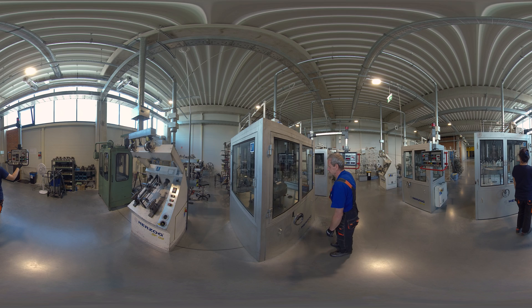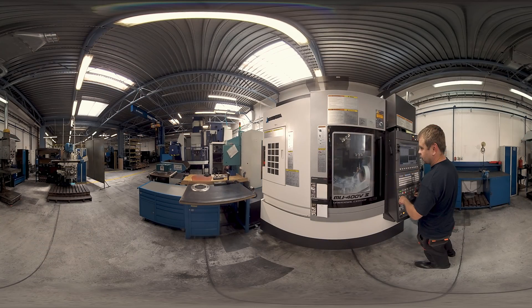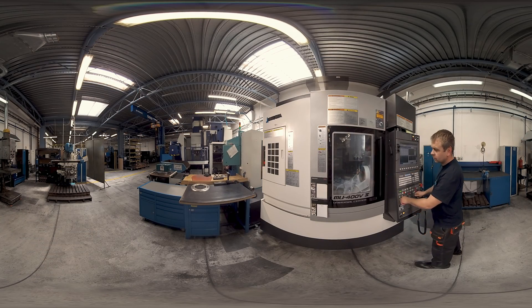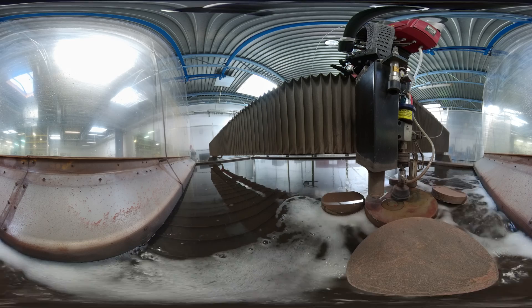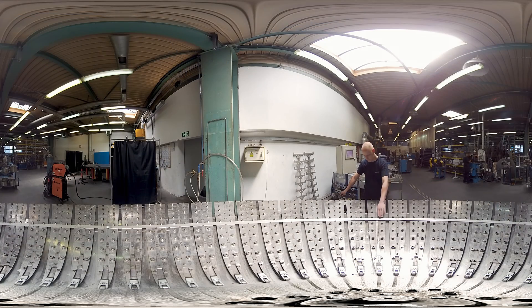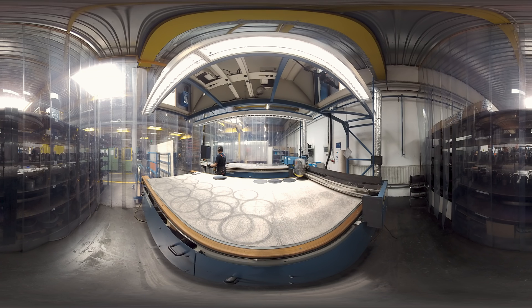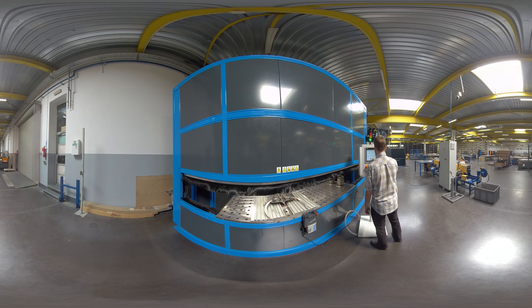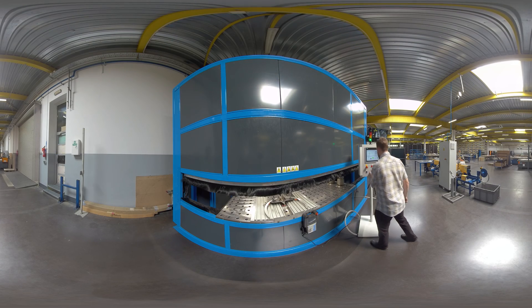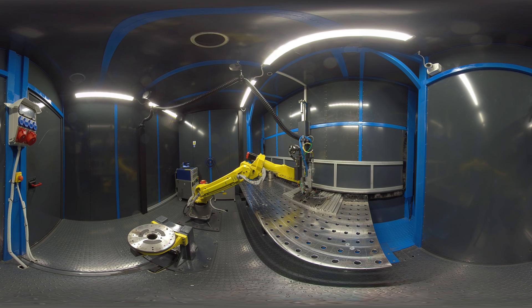The production hall houses standing machines for the production of packing from high quality yarns, automatic machines for high volume production of graphite seal rings, numerically controlled high energy water jet cutting machines, as well as machines for the production of spiral wound gaskets and seals of large dimensions. The company also possesses a plotter for the dry cutting of seals made from soft materials and other devices constructed by the company. Systematically modernized machinery allows for the expansion of offers with new products or products featuring improved parameters, assuring timely high quality deliveries.